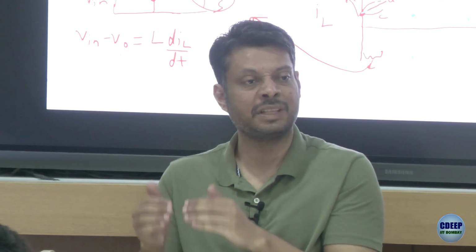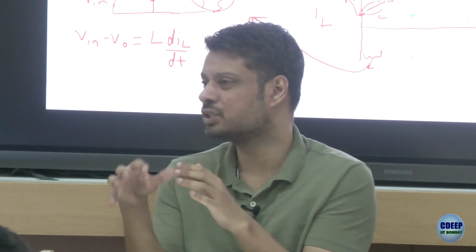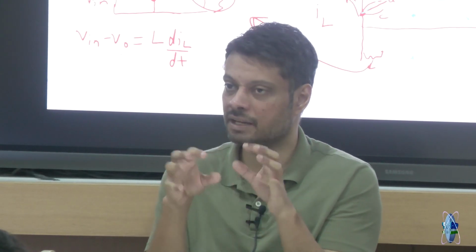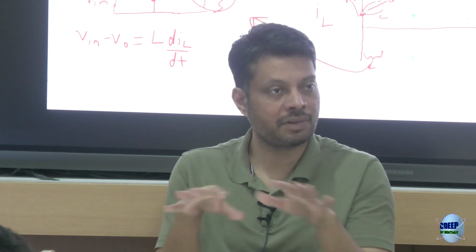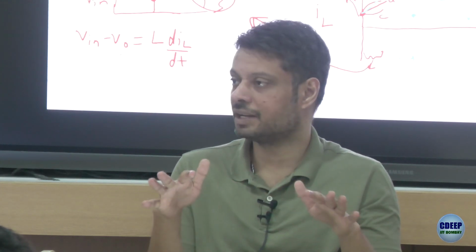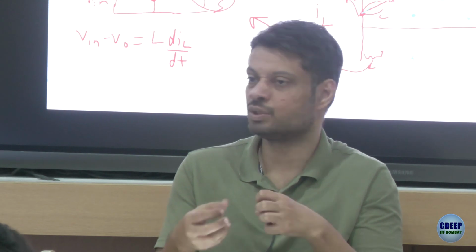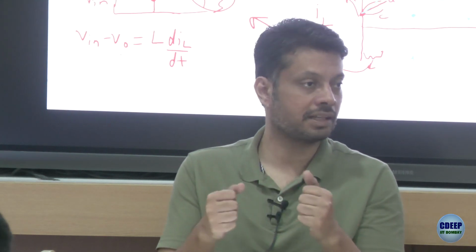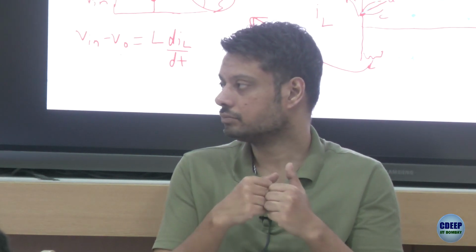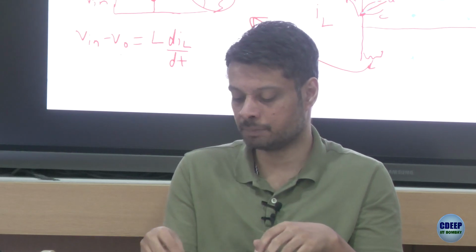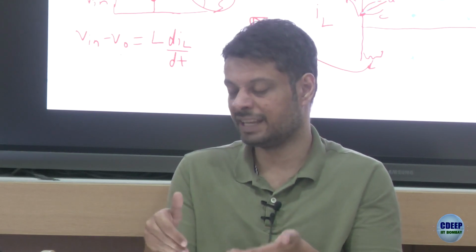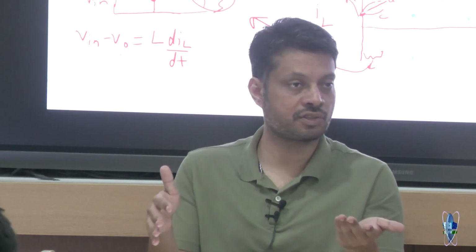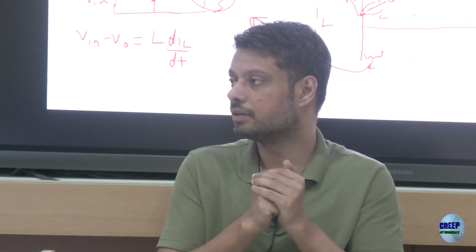Now in this second case, we see VL comes out to be negative, but don't change the reference, otherwise you will get confused, right? So fix the reference for a circuit and maintain the same reference throughout its operation. Don't change the reference as the switch is turning on or off. That just makes it very simple, and you get di by dt as negative, you can just draw it as a negative waveform.